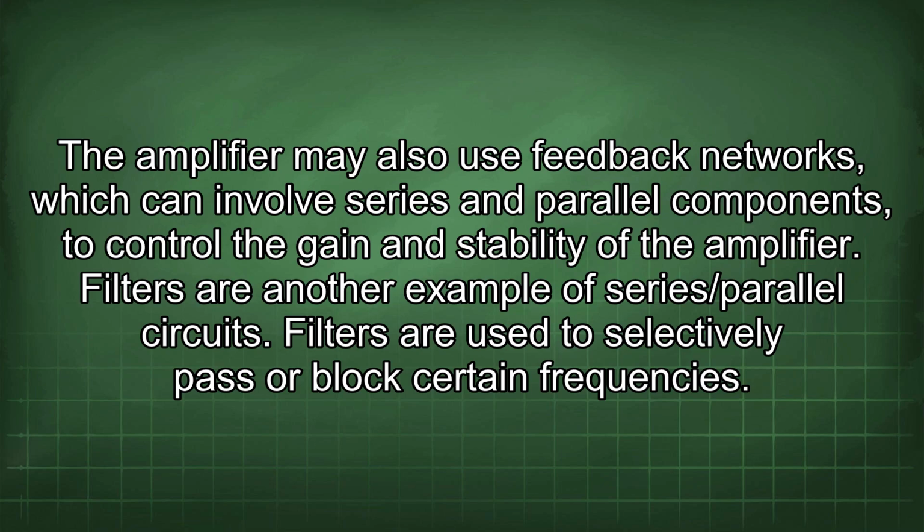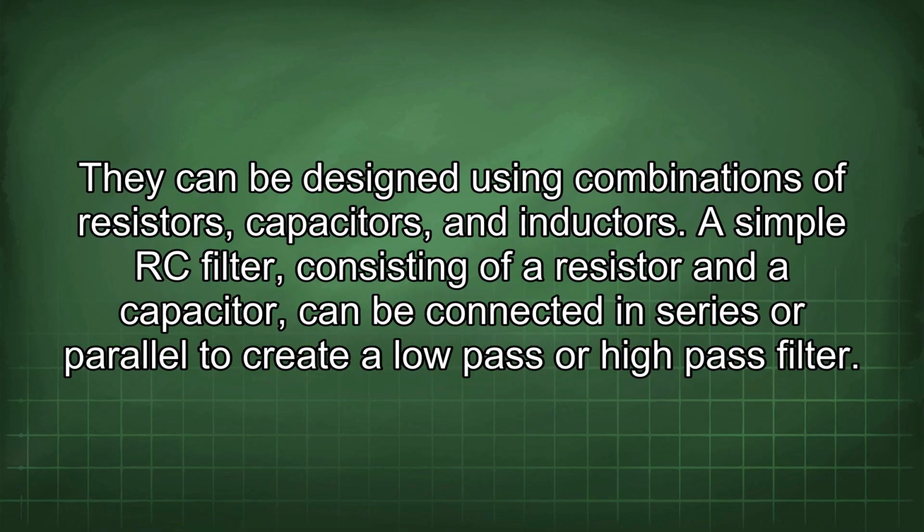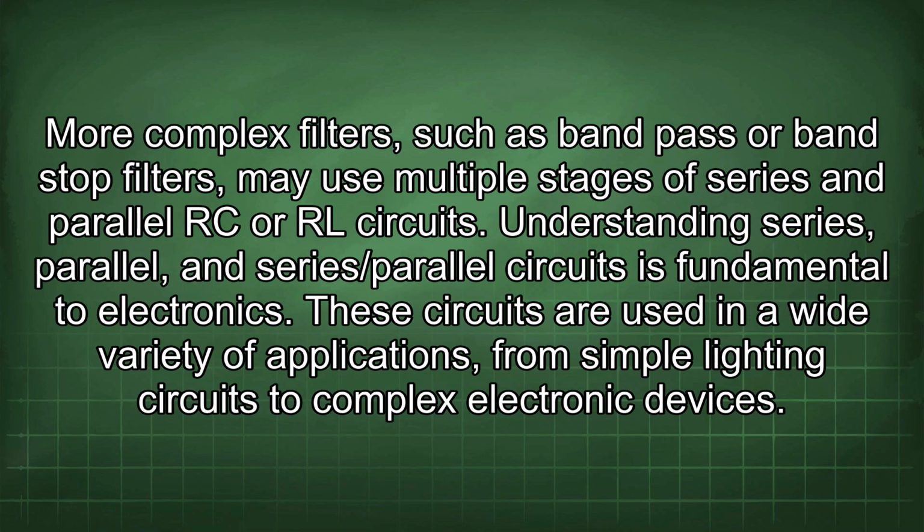Filters are used to selectively pass or block certain frequencies. They can be designed using combinations of resistors, capacitors, and inductors. A simple RC filter consisting of a resistor and a capacitor can be connected in series or parallel to create a low-pass or high-pass filter. More complex filters, such as band-pass or band-stop filters, may use multiple stages of series and parallel RC or RL circuits.